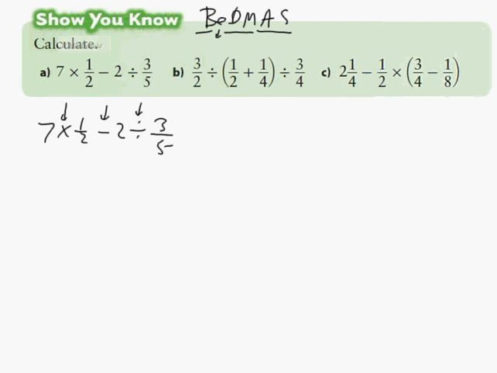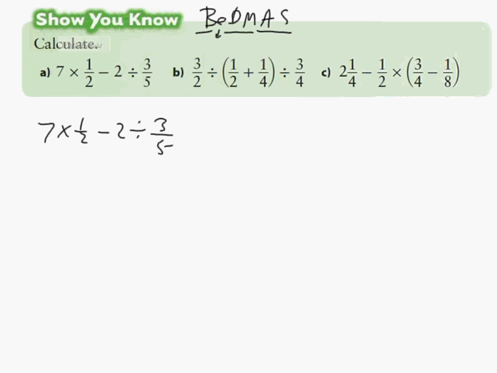So in this particular question, a lot of people think we should do the division first. The reason they think that is because D comes before M in BEDMAS, but that's not true. Division and multiplication is one step, and we simplify all of the division and multiplication as we read the sentence from left to right. And the first division or multiplication I see is 7 times a half.